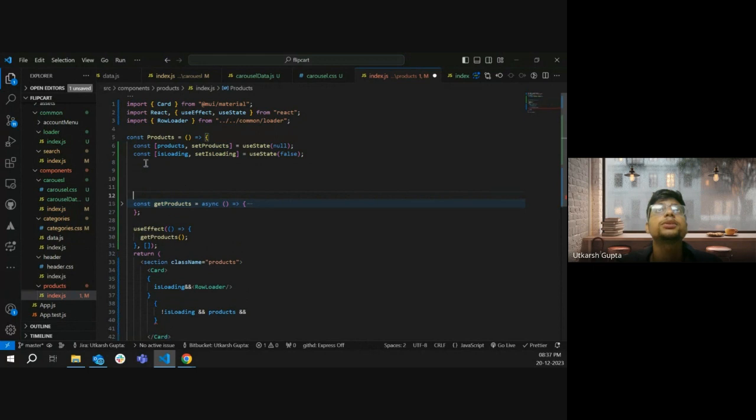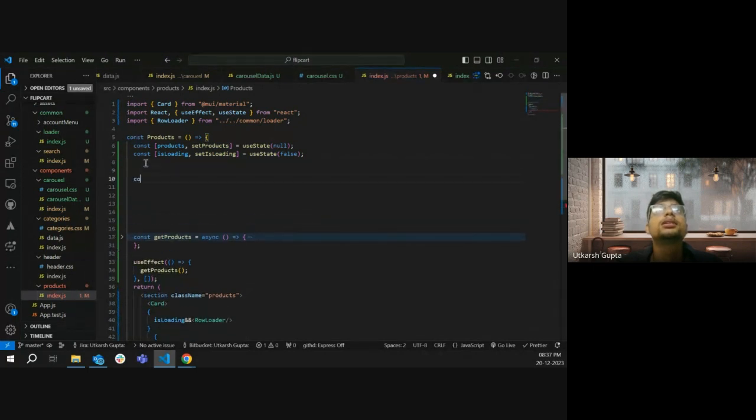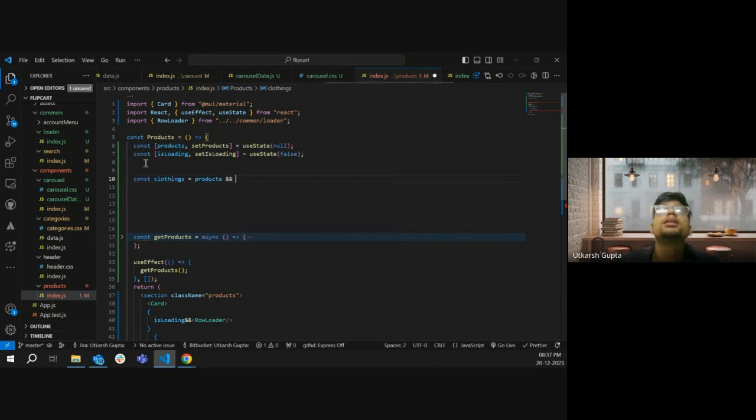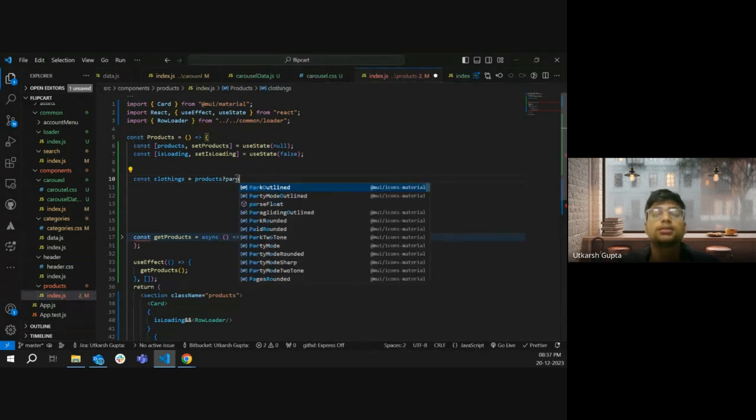So let's filter them out. Say const clothings. If the product is available, okay. Okay, let's do it like this.